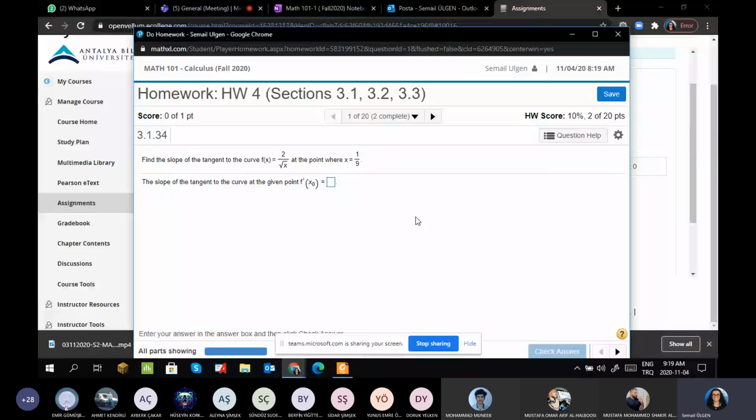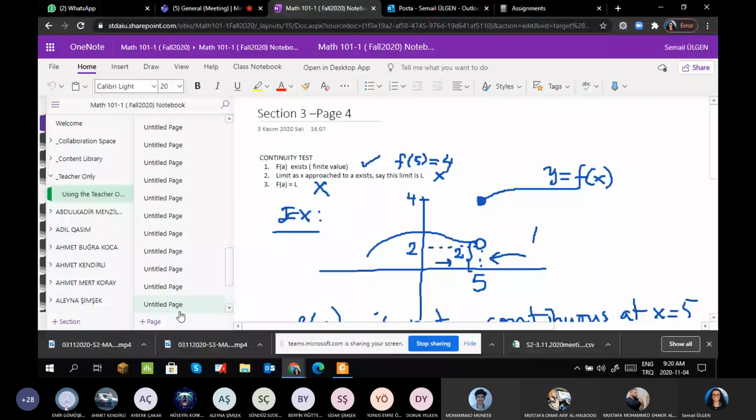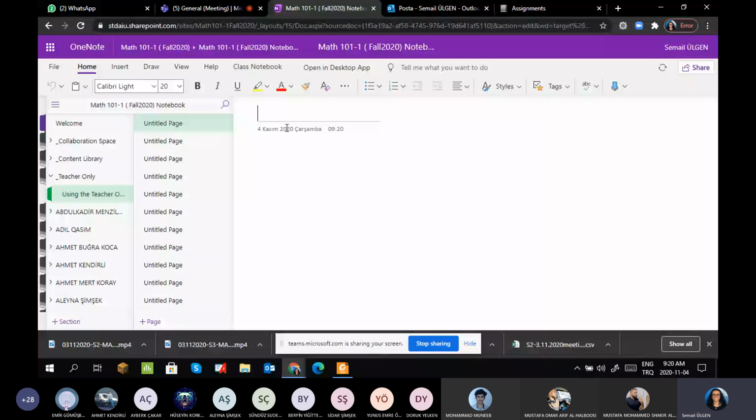All right. So for this, I'm going to go to our screen here. Okay. A new page. This is section 1, page 1. Okay, we are going to be doing homework 4. Problem 1. We are going to do the problem 1 first, okay? All right. Let me make this bigger a bit.